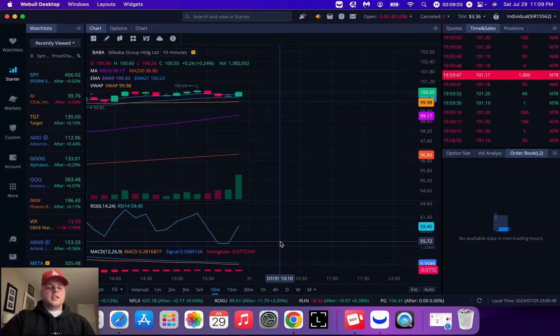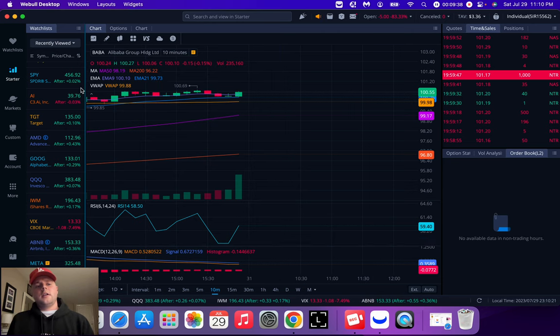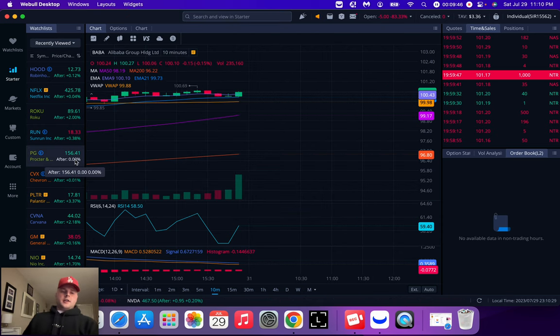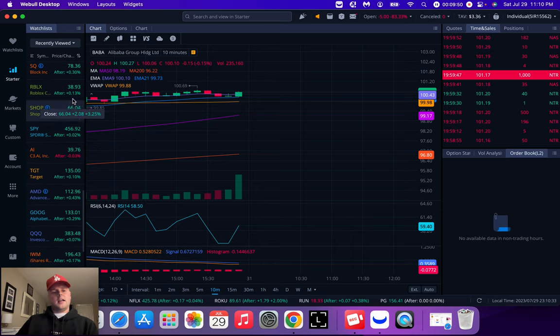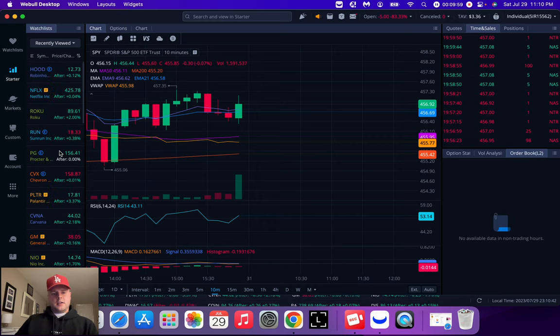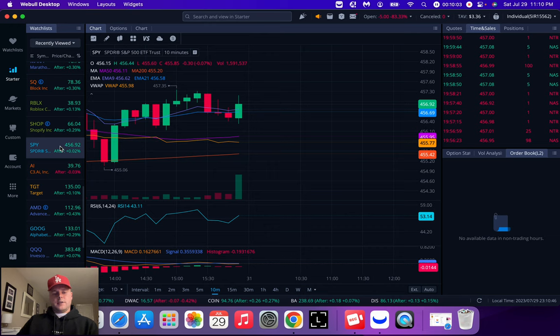The reason people use all these indicators is to get edges in the market. There's so much money traded every day and people who went to school for this for a long time — you can't just hop in one day and start winning. A lot of people have beginner's luck; my first ever trade I hit for $3,000 on STAVA — bought about a thousand shares and got a three dollar move. But that's just beginner's luck. My main stocks are SPY, AMD, Tesla, QQQ, and I'll play some earnings here and there.